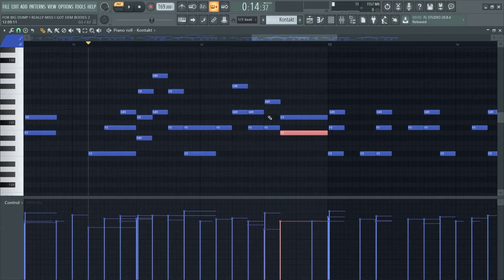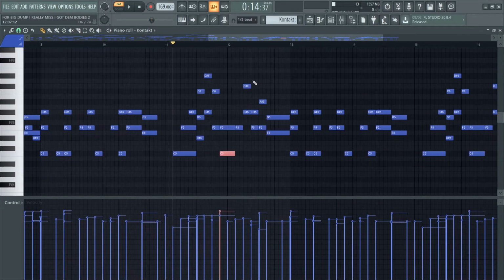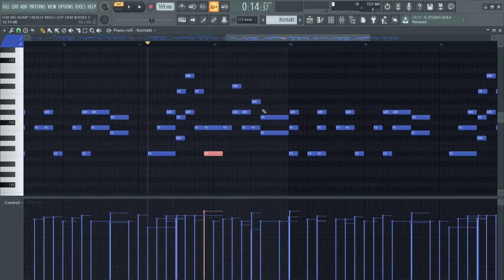And I'm using a variety of space gaps in between the notes. So here I'm playing a third, this is a fifth, this is a fifth here, this is a fifth here, but this might be a little more. So I'm not just playing the same things over and over again. I'm making sure to switch up the types of harmonies that I'm doing.